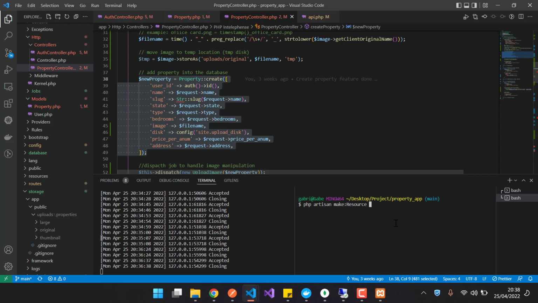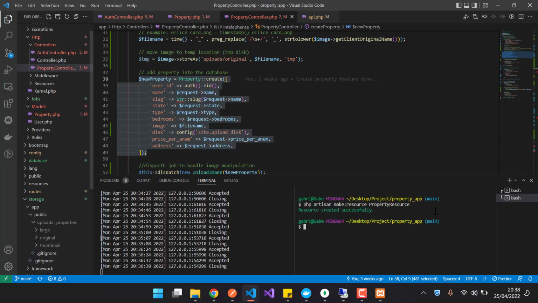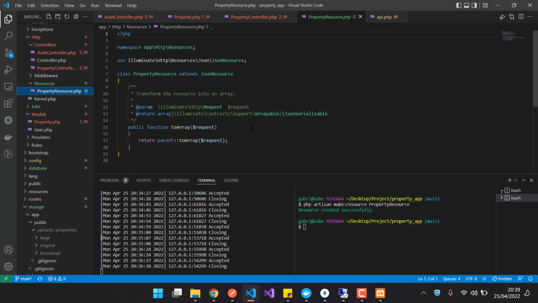We are going to be starting with property, so we call it PropertyResource. That is the naming convention you name your resources with. Alright, our resource has been created right in our app/Http/Resources, PropertyResource.